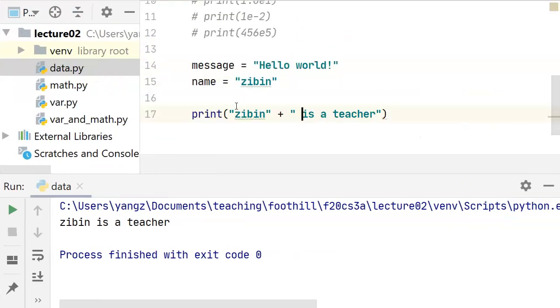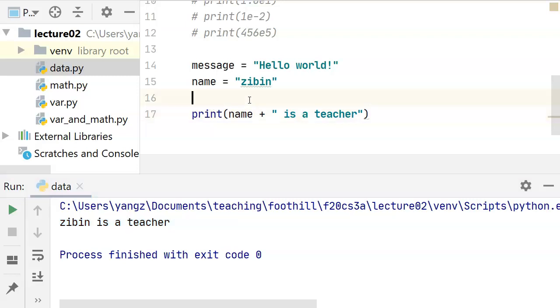So instead of using Zibin here, we're going to say name. Now when we run it, it prints out what you expect: Zibin is a teacher. Okay, so that's all good.